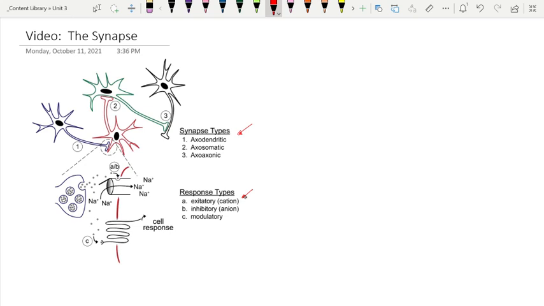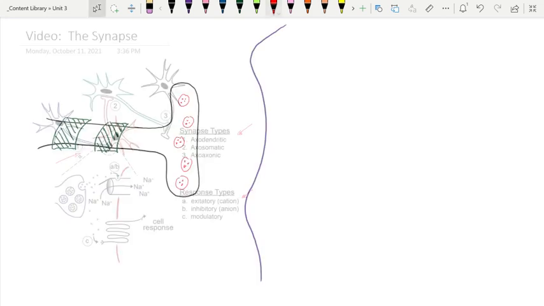Regardless, this just gives a brief outline of various types of synapses, and we want to make sure that we understand the basics of how this works. So to do that, let's go with the common axodendritic synapse. What I've got circled here as example number 1, right here. And let's zoom in and see what this might look like.